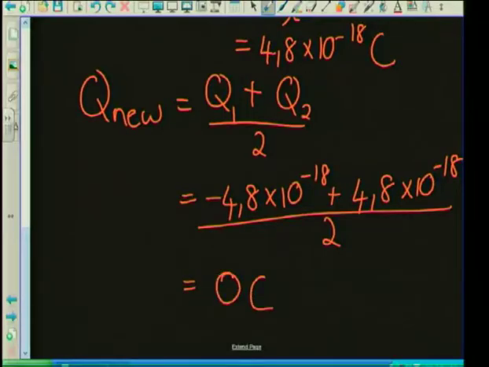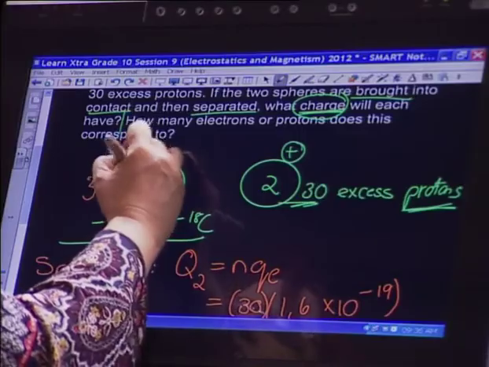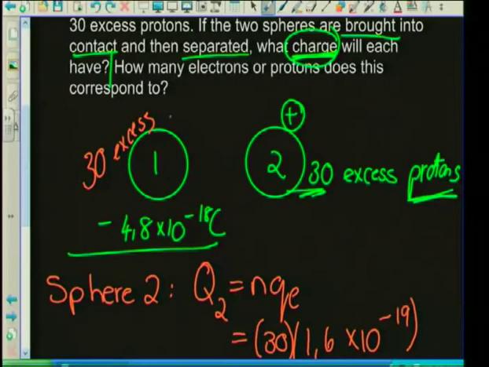means it's 0. Another big important thing that you need to remember, grade 10, please don't leave your units out because you got an answer of 0. Okay. It means something for us. 0 coulombs. There is no charge. Okay, so make sure you've got the units. Now, this is actually quite nice because it means for us that it neutralized each other. Okay, everyone happy? So, if I had to really go into it, that means this has got 30 excess electrons.